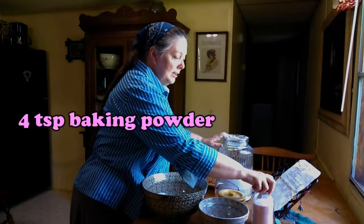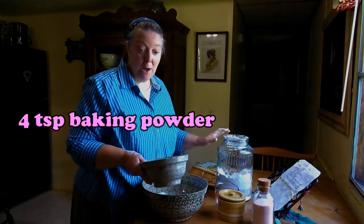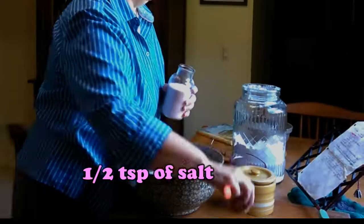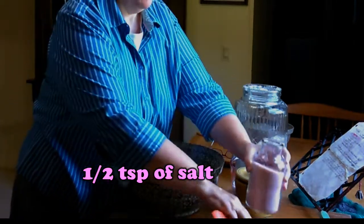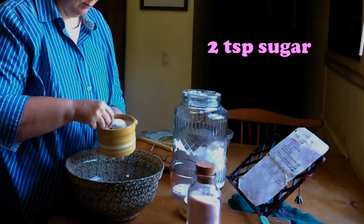It takes 4 teaspoons of baking powder. I already got that measured out. Half a teaspoon of salt. And it calls for 2 teaspoons of sugar.